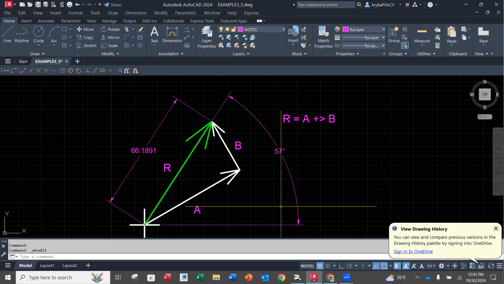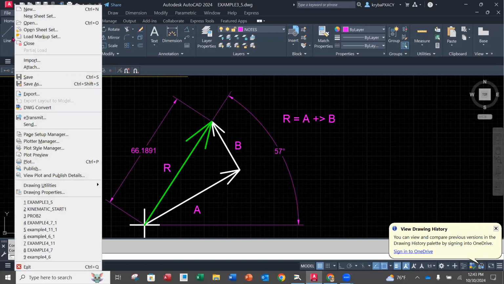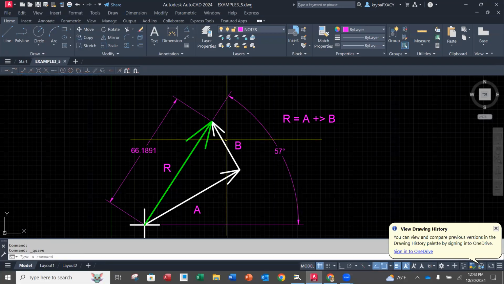So the labels for magnitude and direction need to be on the resultant, okay, not on the other ones. By getting the correct resultant, I know that you drew A and B correctly, so you don't need those in there. And then also make sure that you add your vector equation to represent what you saw here. So this one would be your example 3.5, okay. So for handing in, it's going to be a screenshot just like we see here, including the vector equation. Right.